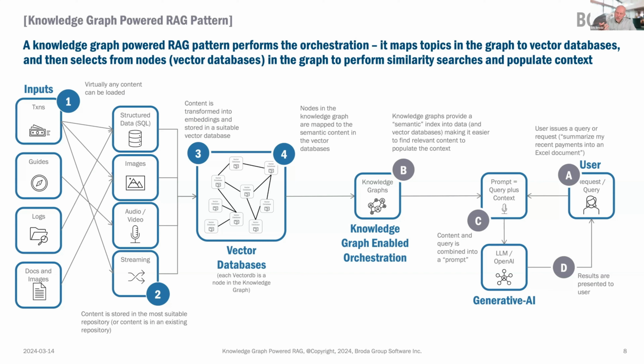So again, the prompt, the query rather, comes in. We look for the most representative nodes in a knowledge graph. We do a similarity search on the primary node, and then the relationships, the nodes that are closest to the primary node. And that becomes the content that gets combined with the query into a context that is then sent to the large language model. What we found as a result of doing that is you get, first off, an order of magnitude. I shouldn't exaggerate. You get significantly better results, more relevant results to any individual query.